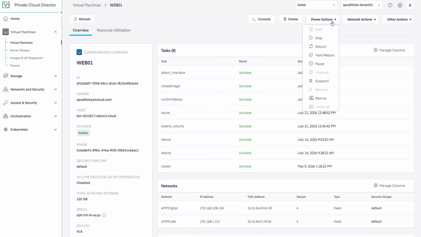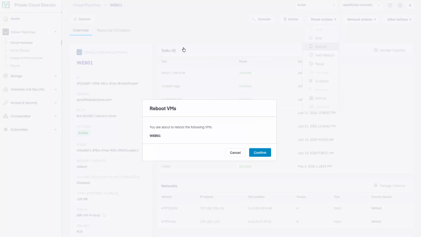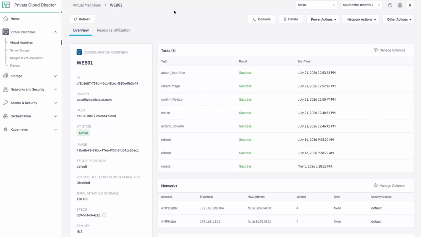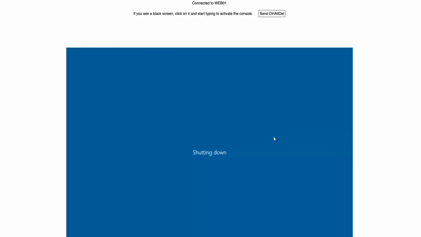And like I said, for good measure, let's just go ahead and do a reboot of this virtual machine just to make sure that all of our changes are synchronized within the platform. Pop this out, and you'll see there after I just switched over to the web console, it showed that I had just attached a new network interface.